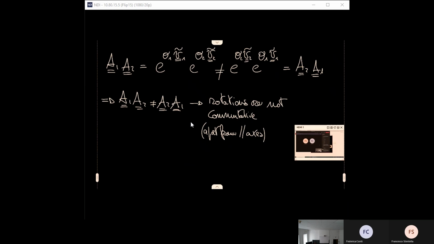So if we have a number of rotations, because we want to describe a complex change in the orientation of a body in the 3D space as a sequence of elementary rotations about axes which we know, how can we do this? How can we describe this succession of rotations? There are two methods, the single frame method and the multi-frame method, which we will see next time. The first one basically refers always to the same frame, which is the inertial frame. So anytime you do a rotation, then you have to bring back all the quantities to the inertial frame and then apply the new rotation. Okay, that's the first one.